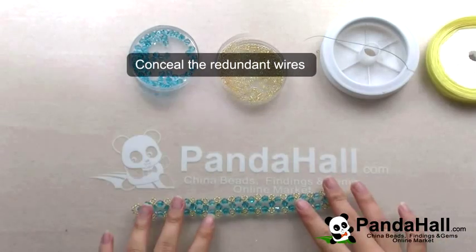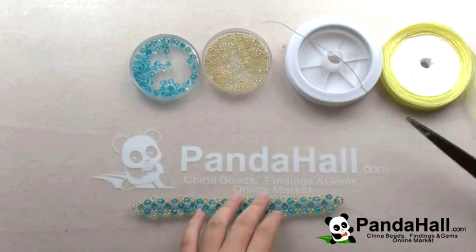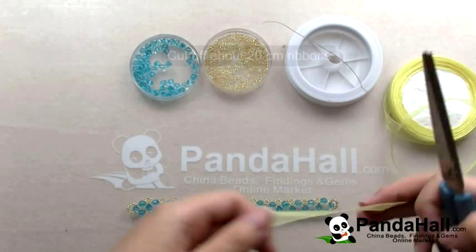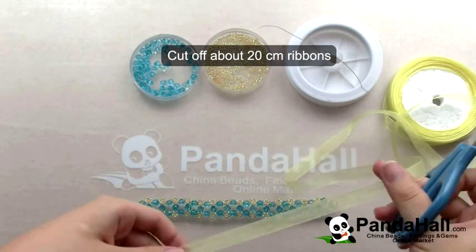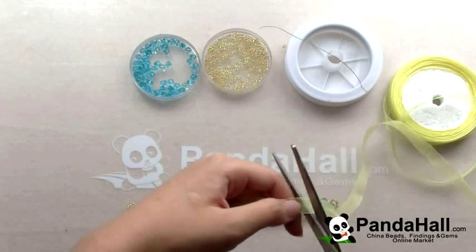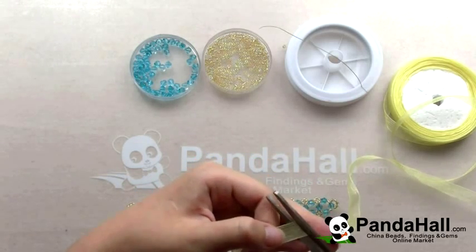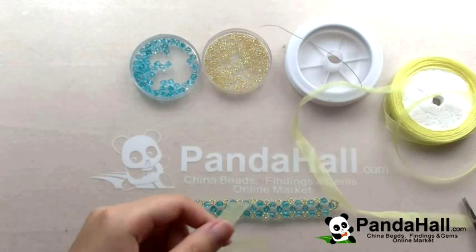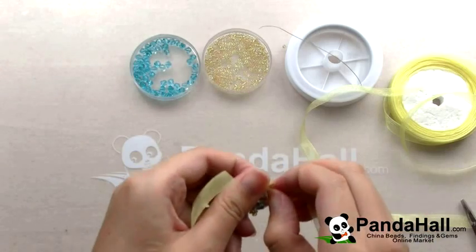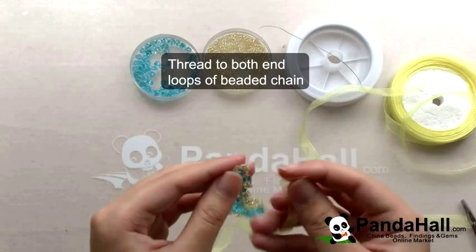Once you have added the 5 beads and pulled tight, thread the remaining wire through the bracelet to make sure it's secure and the extra wire is used. Now we're going to add the ribbon. Cut off about 20 centimeters of ribbon and thread it through both end loops of the beaded chain.